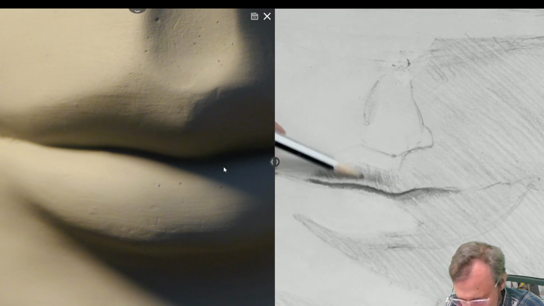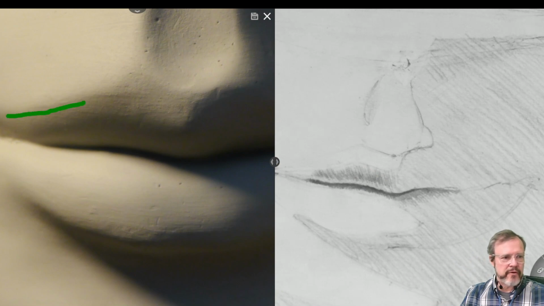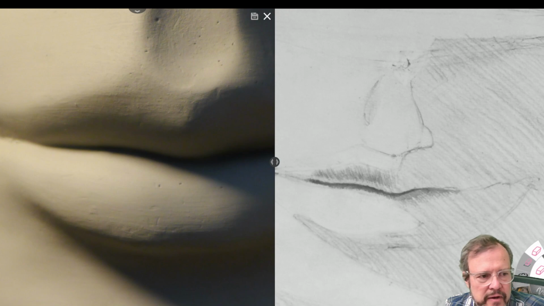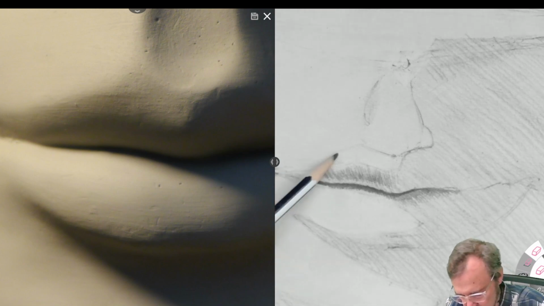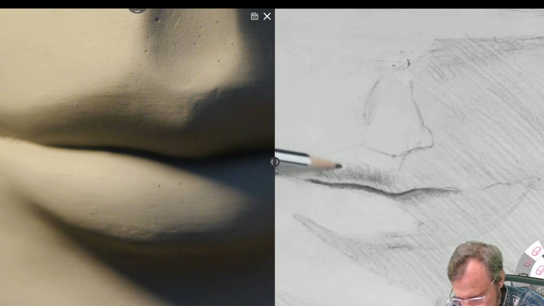And here's where a lot of beginners are going to get thrown, because with this form of the upper lip, you see this boundary is visible, but our shadow edge was down here. So what's happening here? That is a halftone. So that is in the light. We can draw it, we can indicate it, and we indicated this boundary before, but we're going to do it just so much lighter.